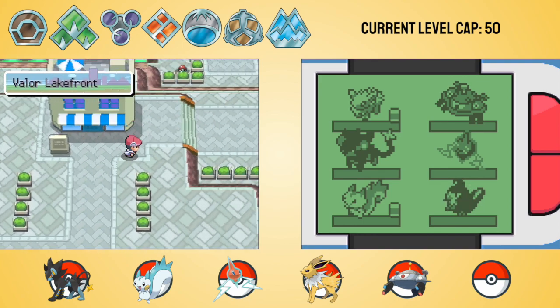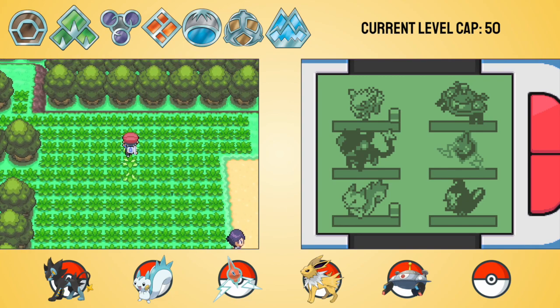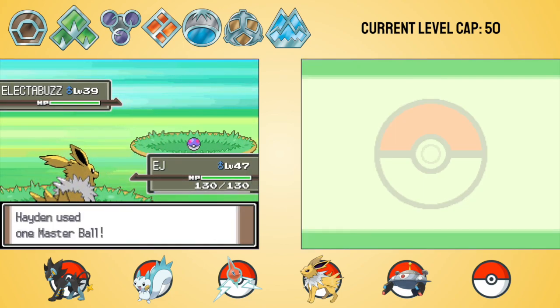The power outage in Sunyshore City has finally been fixed, so I can progress to Route 222. There, I can catch my final electric type encounter, Electabuzz. I use the Master Ball for a guaranteed catch and name him Thundercat.